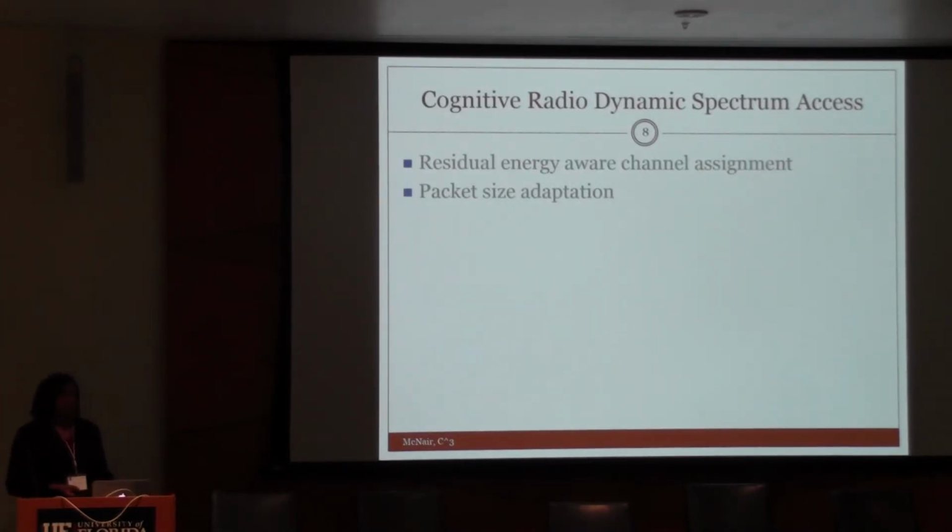So a couple of examples where we use this thought process in exploring some protocols in our lab. We looked at radio dynamic spectrum access, where you have a primary user and secondary user accessing the same channel, and hopefully I have a diagram of that. And how can we approach jumping into the channel, not just from the perspective of is there bandwidth, but also is this a good choice according to the specifications of my particular device. And then, if I'm going to send information, should I just send information as specified by the network, or should I change that according to what my device will experience after I've transmitted it?